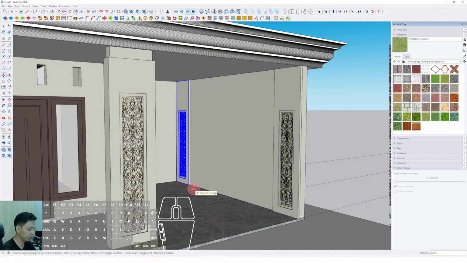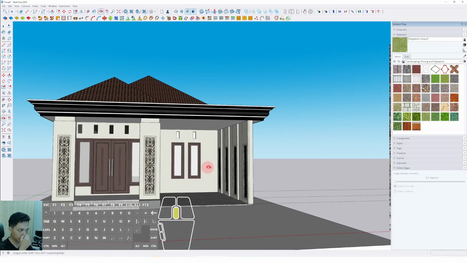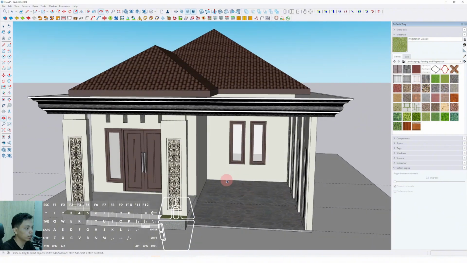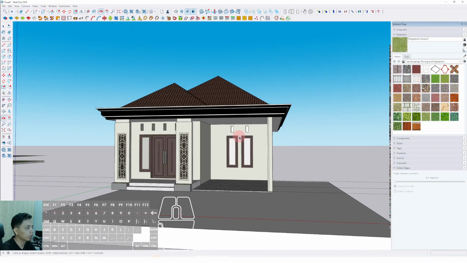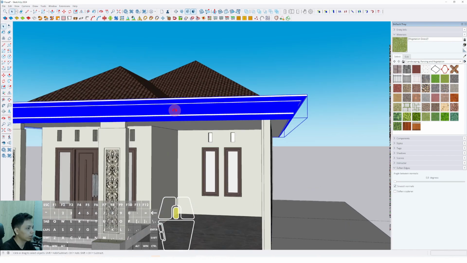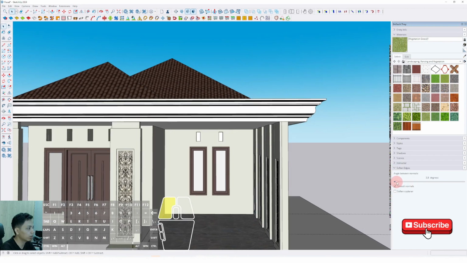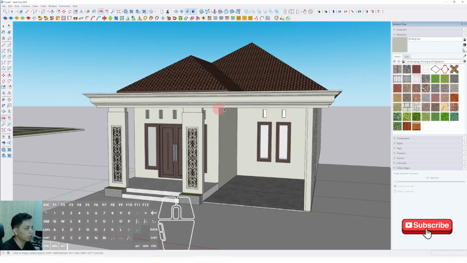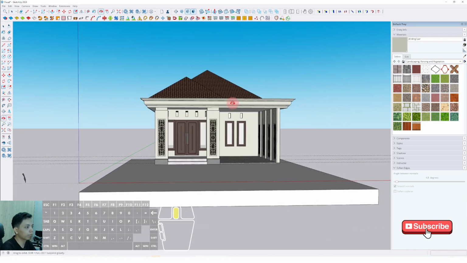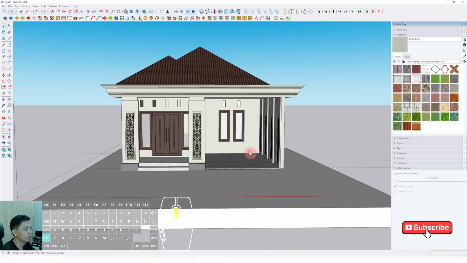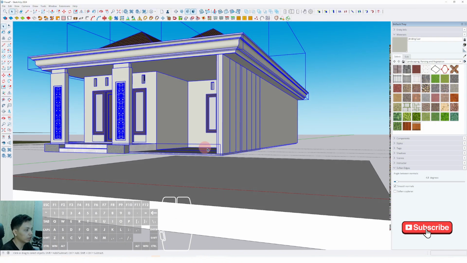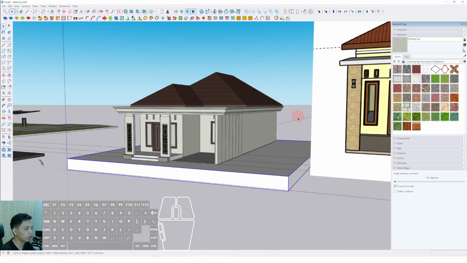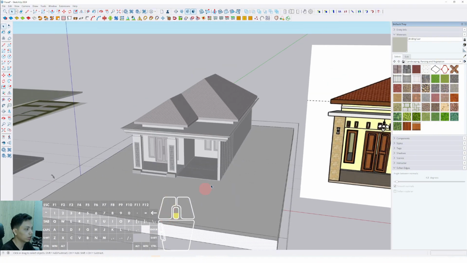Okay, then we can type 3 slash. Okay, well, now we can get this design, and we can also select this object, then we can set the soften edge, and then set the color of it to be the same color. Okay, well, now we can move it down. We just move it up only. We have to move it up until this position and push it to the front on the other side.